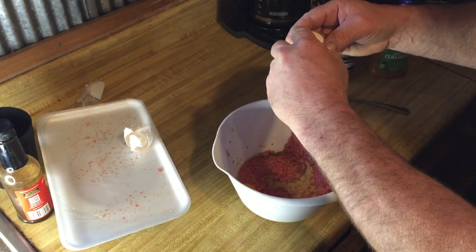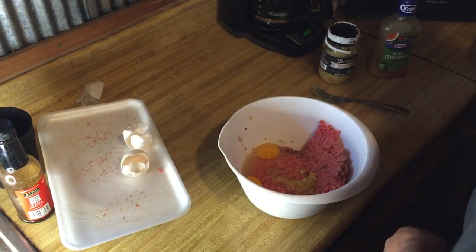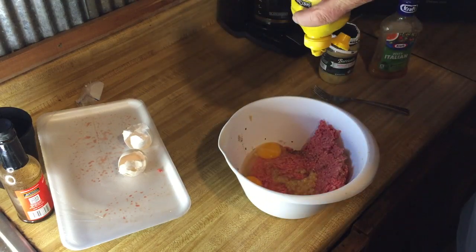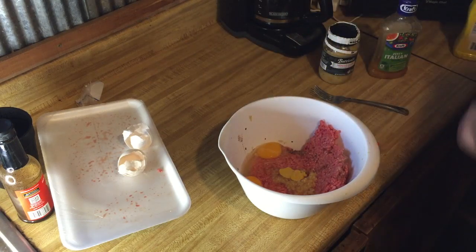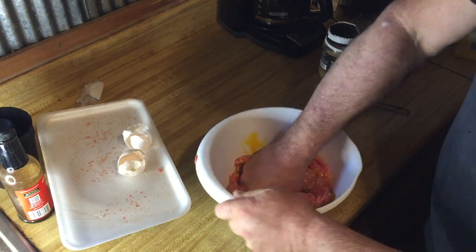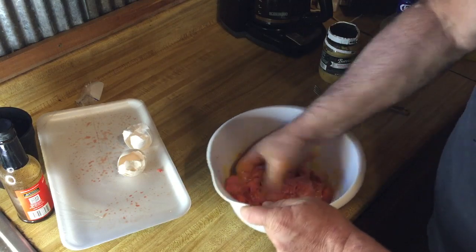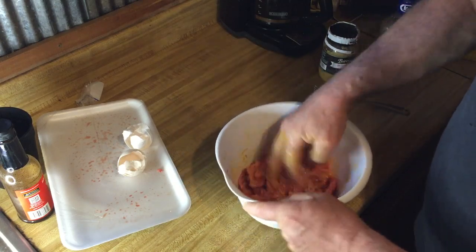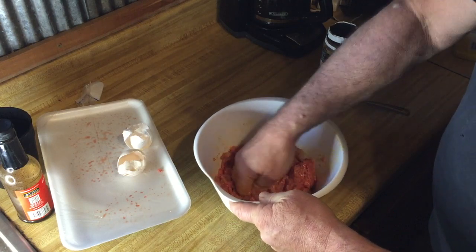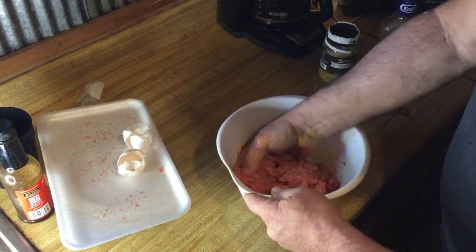An egg from one of my hens — much better color than that. Actually, there really isn't. And for the final ingredient — you're going to go, what? Mustard. Put a little squirt of mustard in there. That's right, in the meat. Then you get your meat hooks in there and squish it all up together. That is cold stuff, man. Mix it up real good. I set aside that big hunk of meat separately — that's for my dogs. They don't get garlic or onions or any of that. This is too soupy, but we'll make do with it.